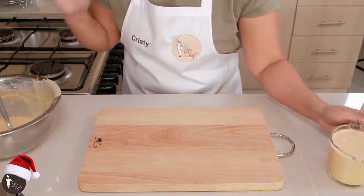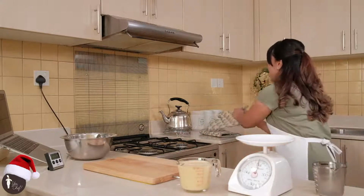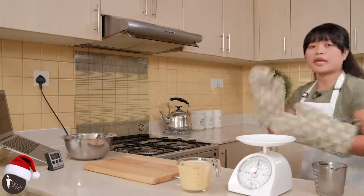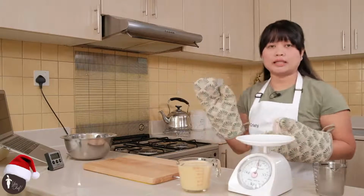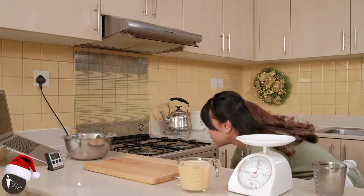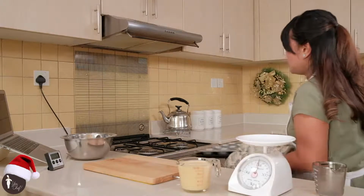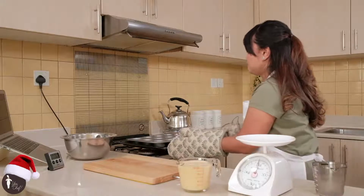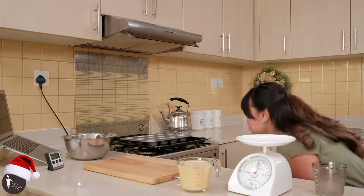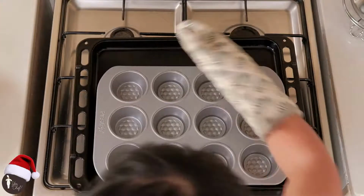So here, now we are going to pull out our tray with the oil. So be careful with this. If you want to put it in as quickly as possible, that will be great. But this time, because I wanted to show you how to do it, I'll put it in here. Because this is too hot, always be careful with that. So you guys can see that.